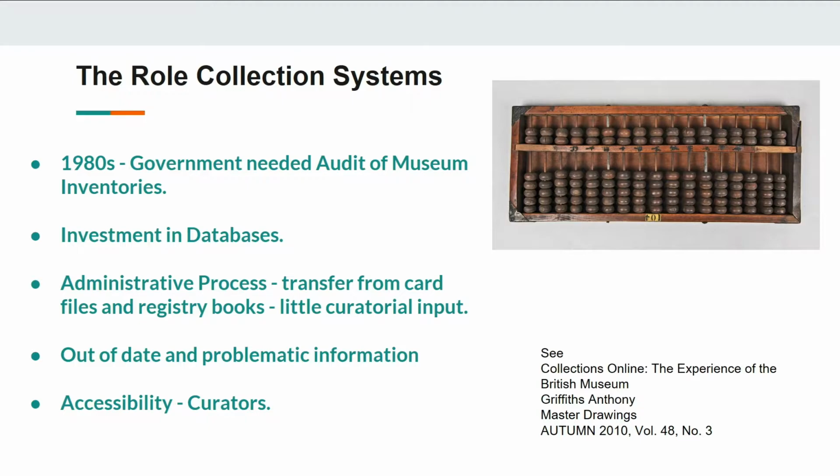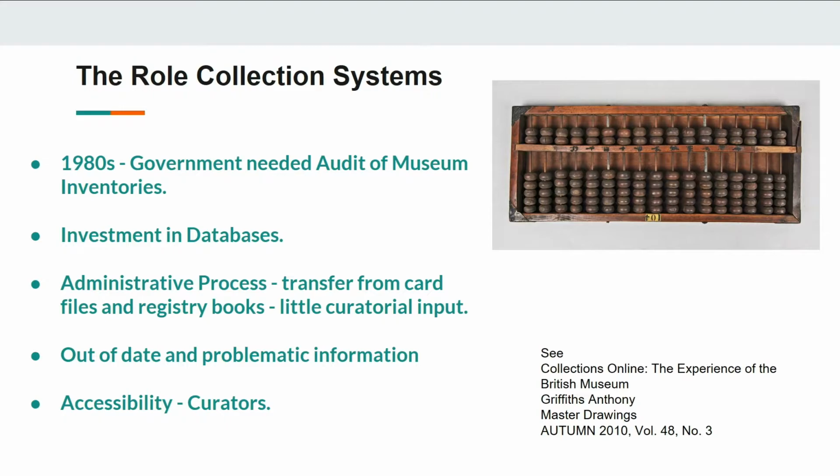It's the correct one. Okay, so about 40 years ago, in the 1980s, the UK government decided that larger museums needed to have a proper record of their collections. And this prompted an investment in database technology, and administrative teams were brought in to transfer existing card files that had been built up over time by curators and registration books, and they transferred these into a database and constructed new data models to take this type of data.